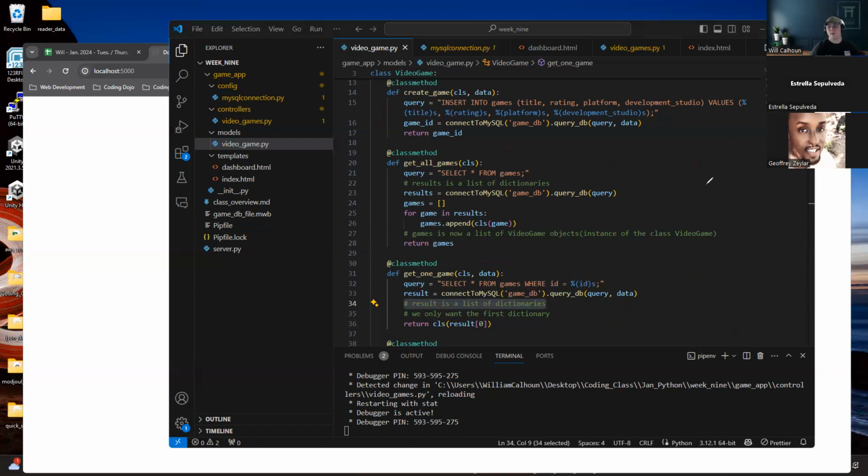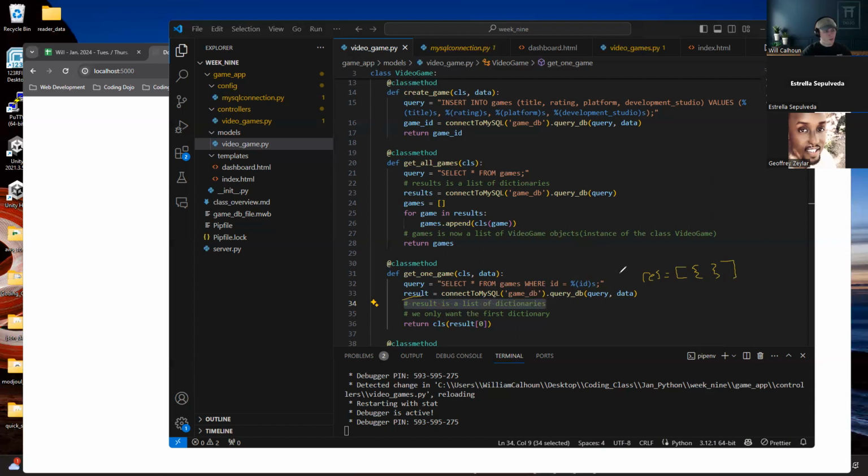Yeah. Seems a little bit of confusion. If I were to print results right now, just after line 33, it's going to just give me a list. And that list should have 1 dictionary.